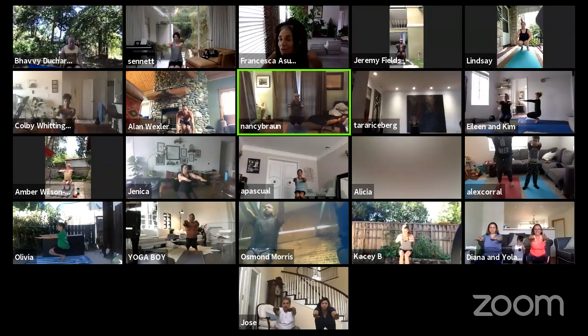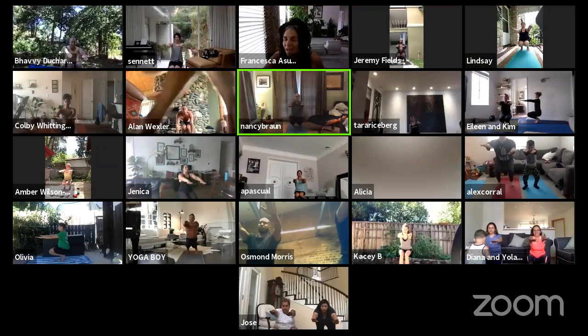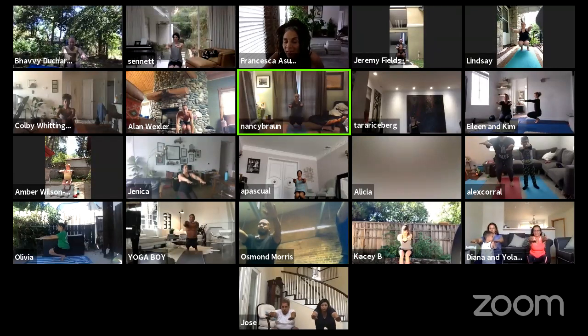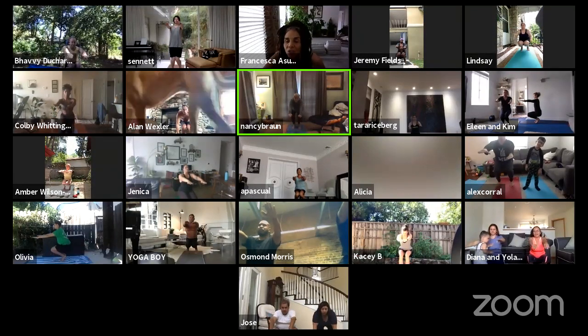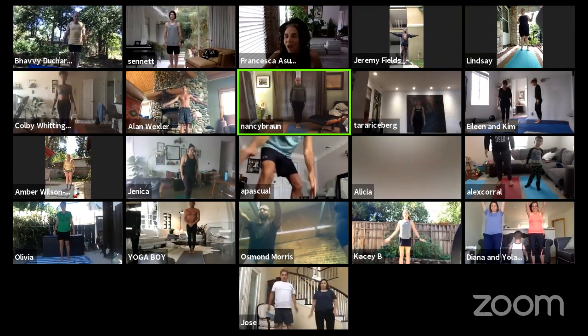Shoulders forward a little bit if you can, Eileen, just slightly. And Jenica, lovely, find your neck, it's fabulous. And Nancy, as you squeeze your knees together, suck in your tummy. Inhale, breathing, and now push the floor away. Yes. Feet together, arms down.